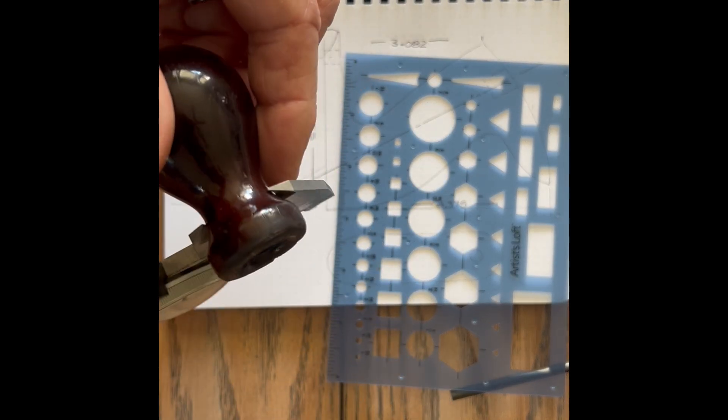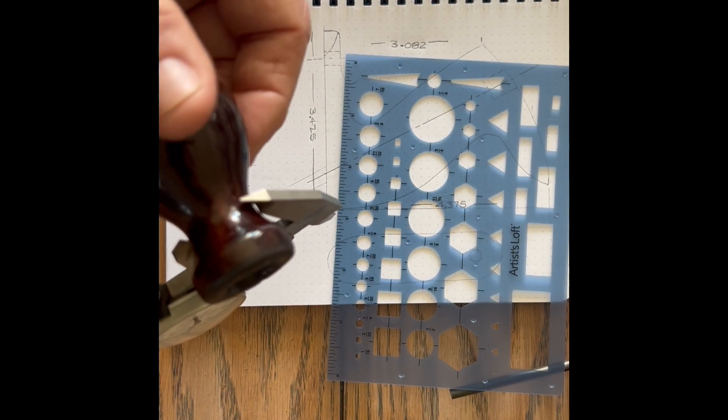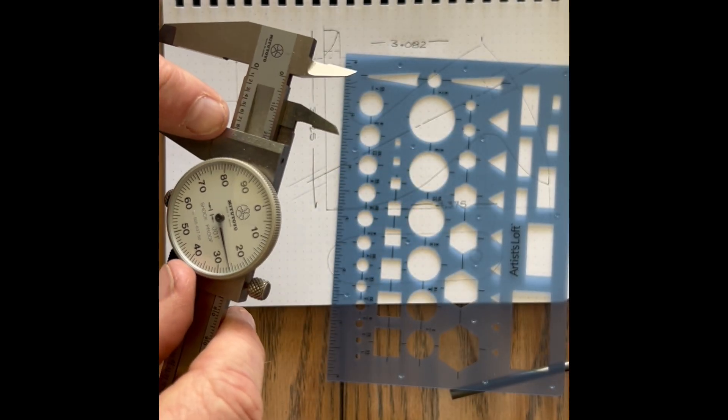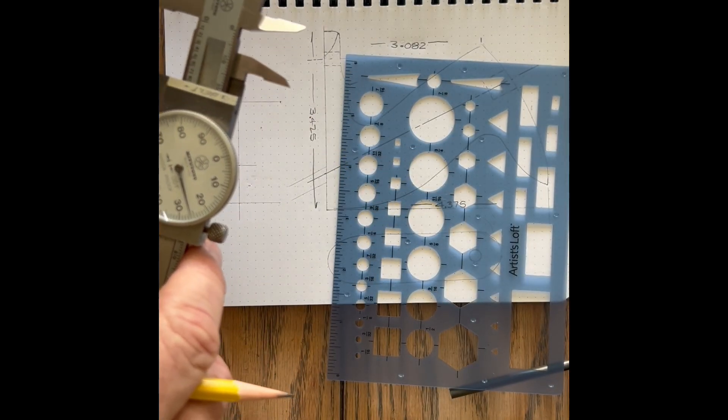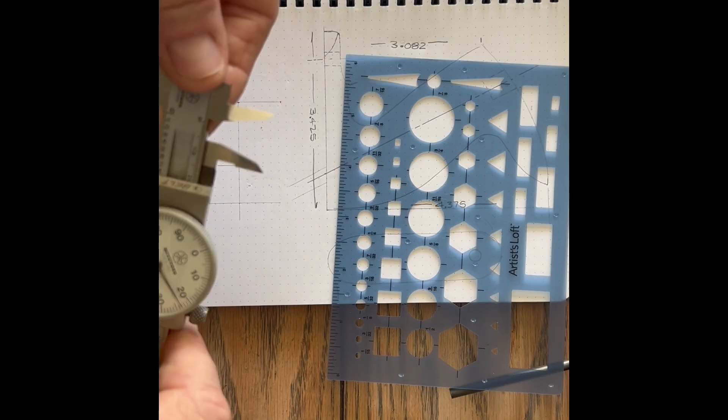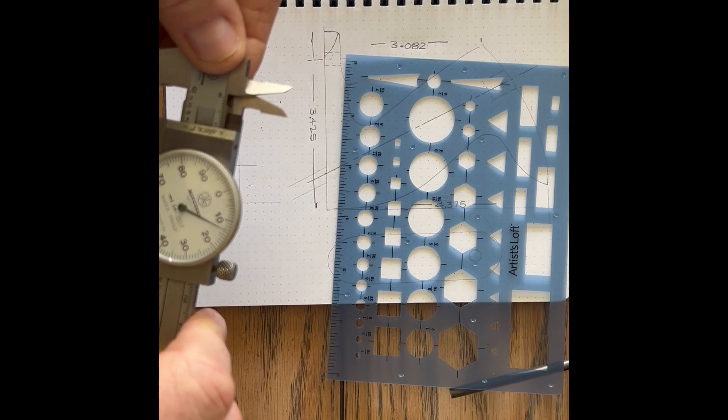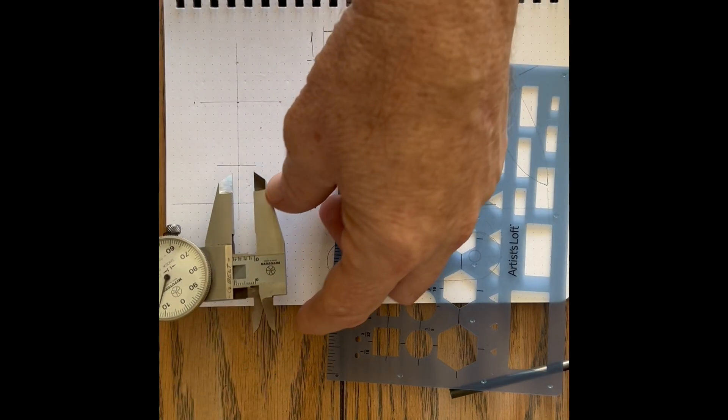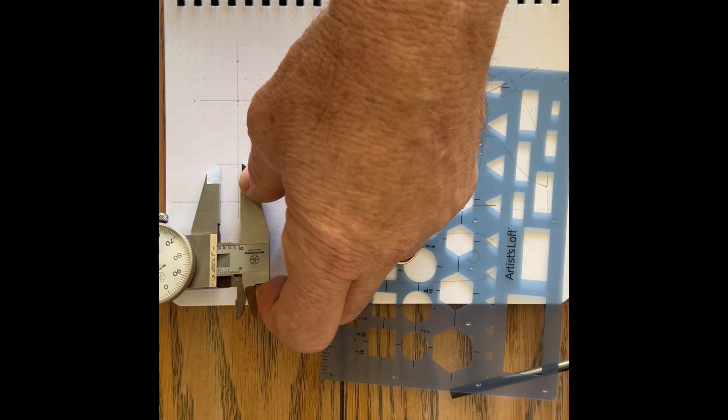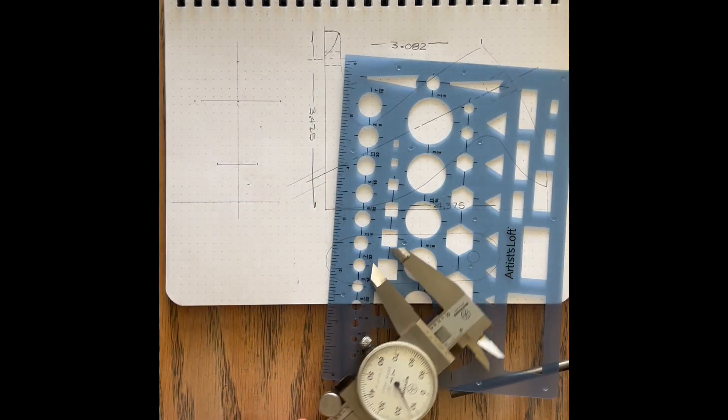Now we need this small diameter. I'm just going to put my calipers on here. You can give this a little twist, try and find that small diameter. This one is going to be 826. What's half of 826? 4, 10, and 3, so 413. We're going to measure that. Mark both sides. And there's our layout.